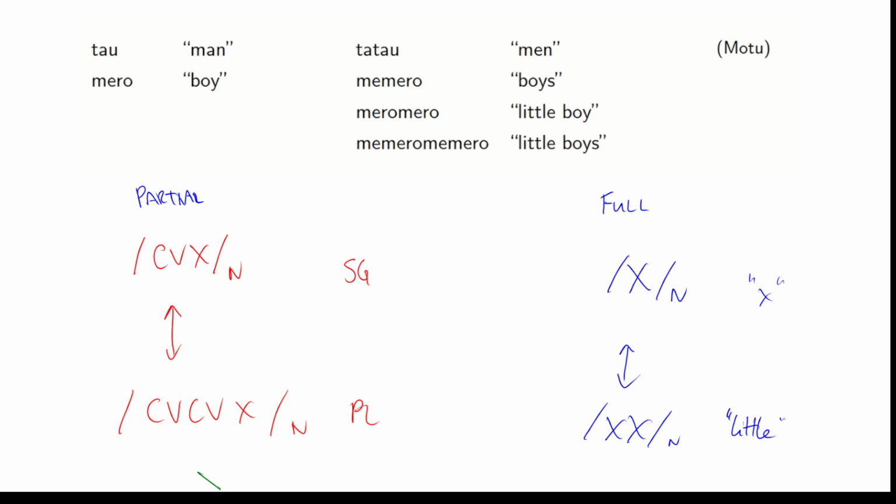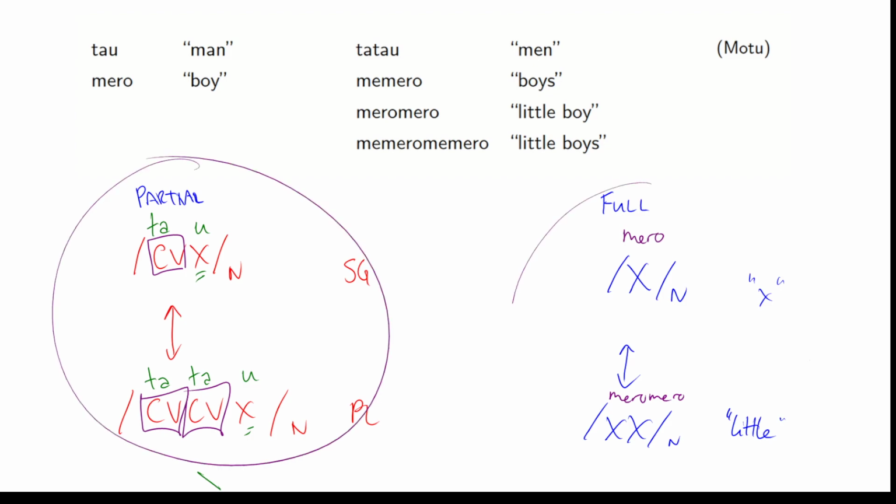So when we do partial reduplication, we're saying we're going to repeat the first two consonants, sorry, not the first two consonants, the first two sounds. So let's identify those as C and V, and then we'll just put them back to back. And then whatever else is here is the same. So if this is ta, and that's ow, then we get ta, ta, ow, ta-tau. While in this case, on the right, if we have marrow here, we would get marrow, marrow when we reduplicate it. So these two together can give us all of our cases here.